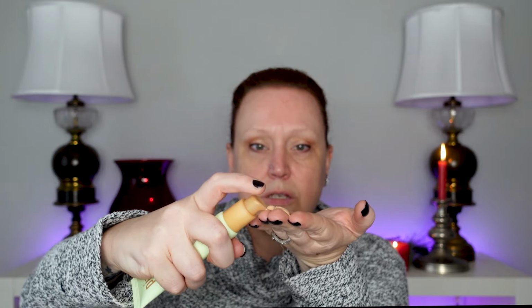So I'm going to take this color here. Nude is the name of this color. It's not their lightest one, it's the second one. I'm pretty pale, so I'm going to put this on my fingers. I'm gonna do two pumps, is all I'm gonna need. And I'm just gonna pat, not rub, because I'm not rubbing it in my fingers, I just wanna distribute it, right?